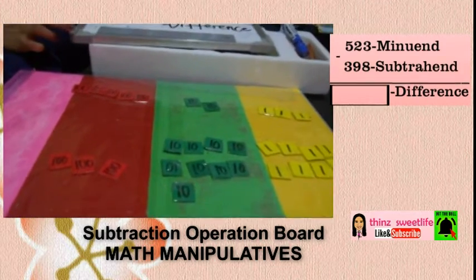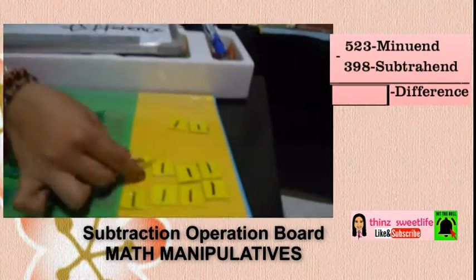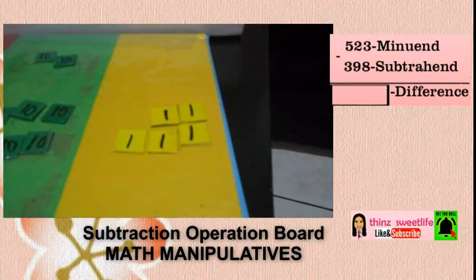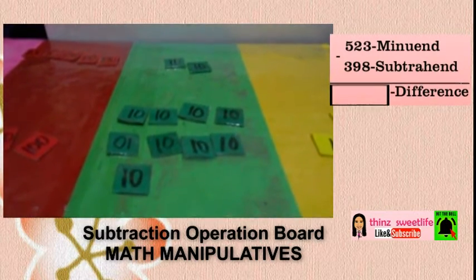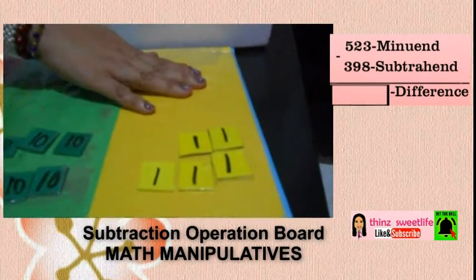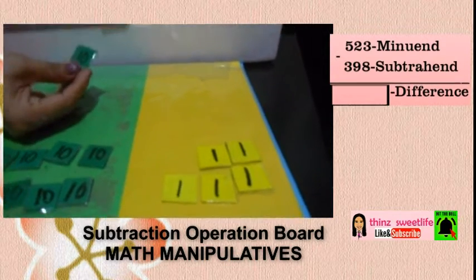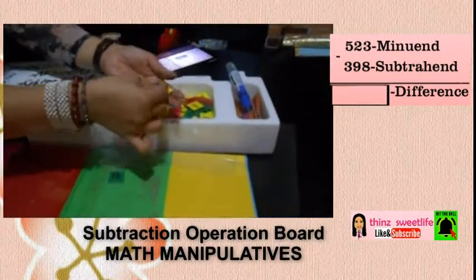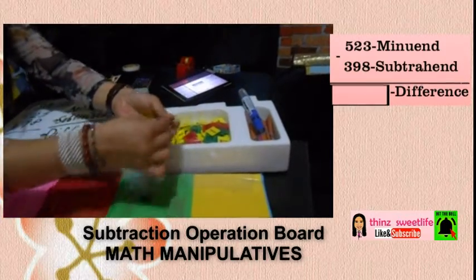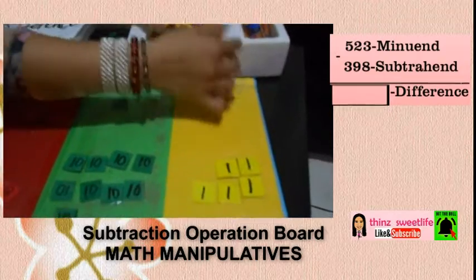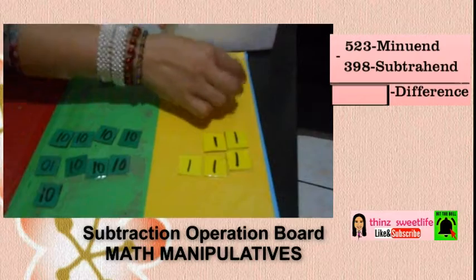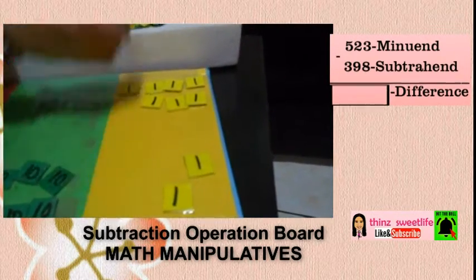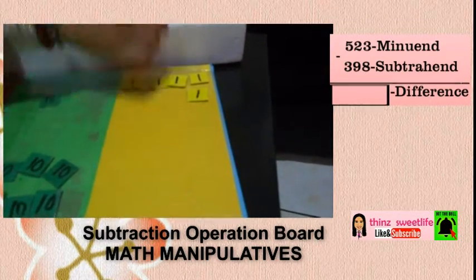So we have this problem. Let's say this one, 3, then we need to get a pair and it's equal to 0. We put back here, 1 and 1, 0. So we need some more minuend to remove this subtrahend. So we need to exchange these tens into 10 pieces of ones. Now we start to get a pair to become 0, and this will be the final answer in ones.